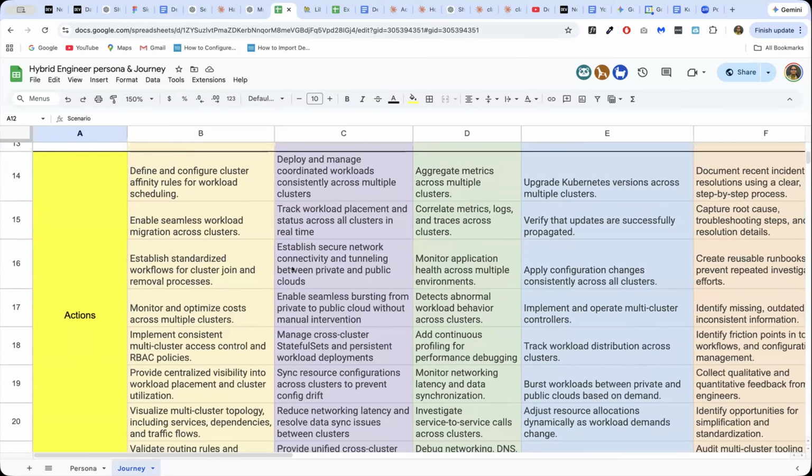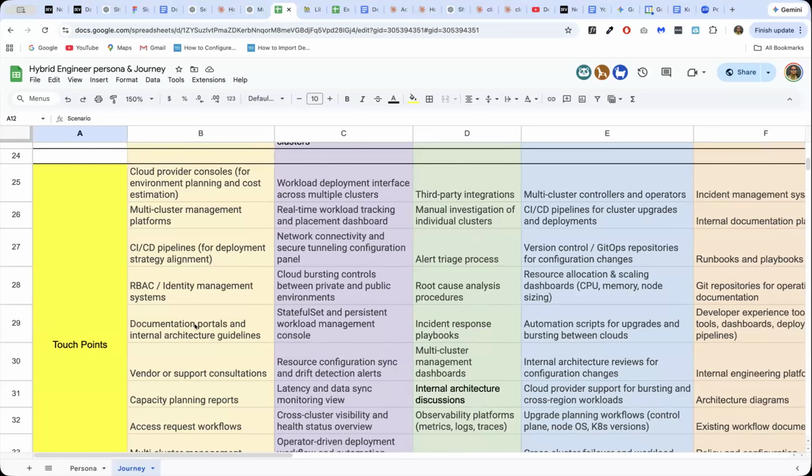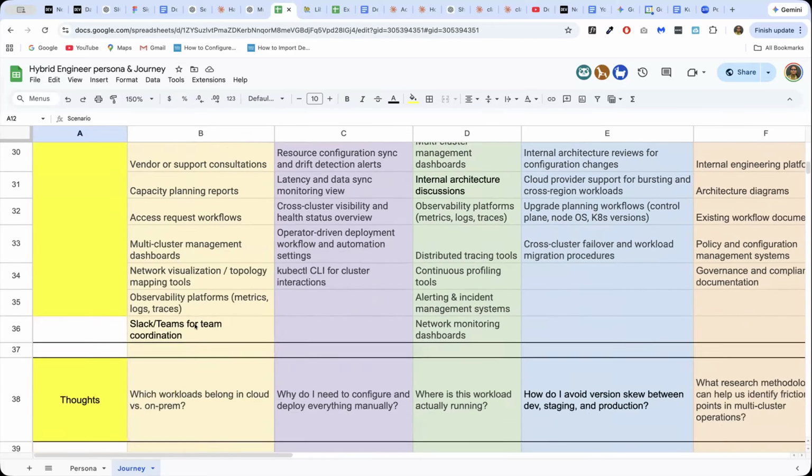In this journey we can see action points, like how the engineer is interacting with multi-cluster tools, resources, services, and the whole structure. In the touchpoints we can see what resources or interfaces the engineers are interacting with while using multi-cluster.